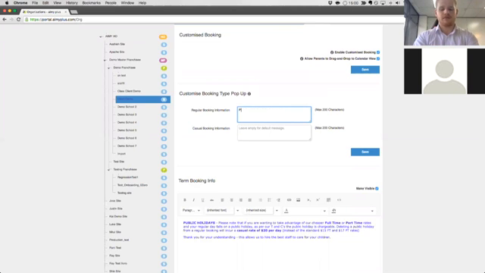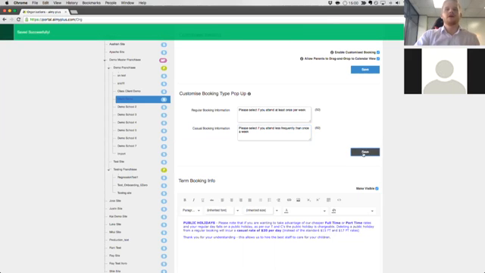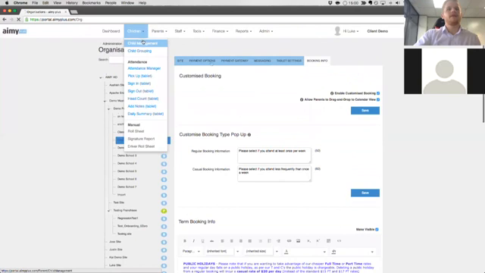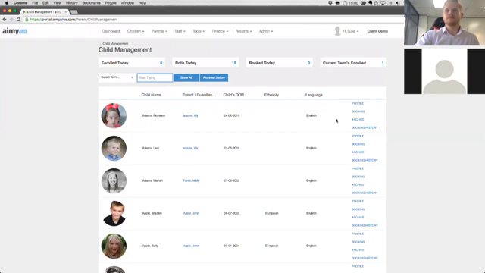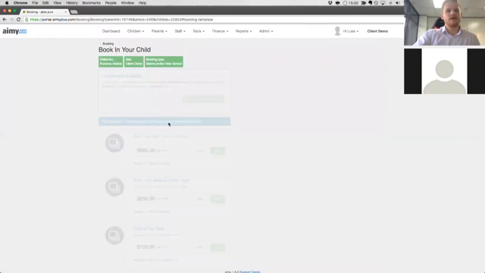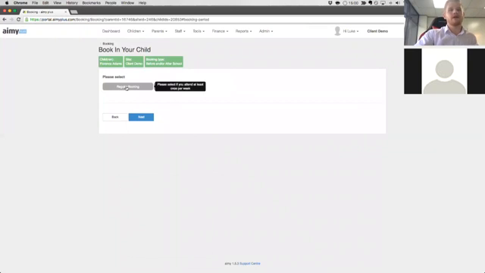All right, so say for instance here, please select if you attend at least once per week. And then the alternative for this one is please select if you attend less frequently than once a week. Say for instance, that was our definition. If we go ahead and click save on that one, and then pop back into making a booking, we will see here that if we hover over a regular booking, it says please select if you attend at least once per week, and then the definition for casual, if you attend less frequently than once a week.